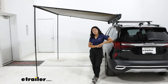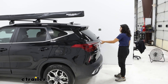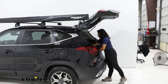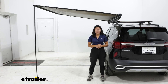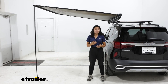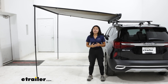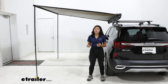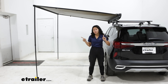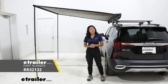If you're planning on using your Seltos for some fun adventures, whether it's on the trails or even in the parking lot — maybe you're tailgating, watching a soccer game, or going camping — something that might help you out is an awning. This is the Sunseeker awning, which is a square awning. That style is ideal if you want something quick and easy to set up but also takes up less space. We have the 8 foot 2 inch long awning here, but this is also available as a 7 foot awning.